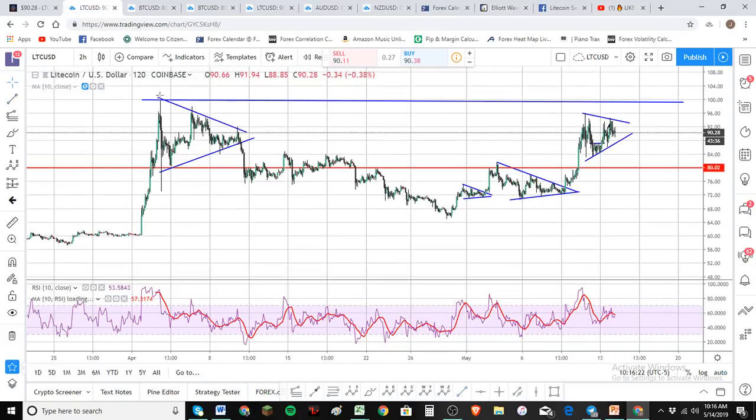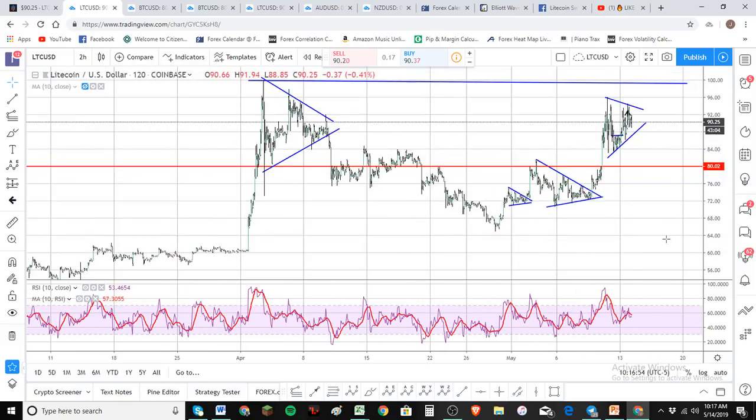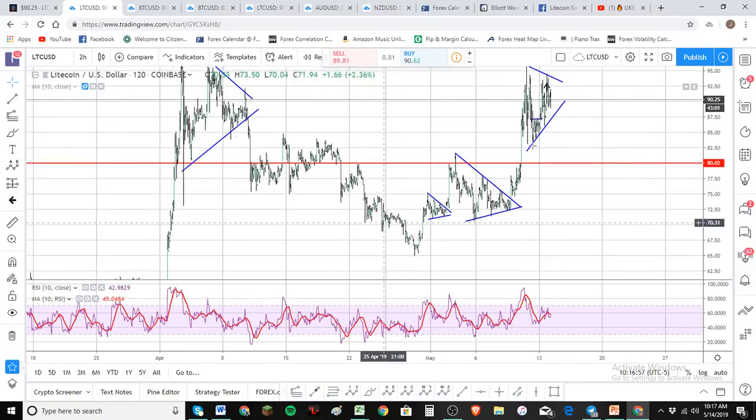I want you to notice that this is the high that we had back in April of $100. Okay, I want you to look at this structure here. I want you to see what it looks like. Okay, and I want you to pay attention to this right here. What are you noticing? What does it look like? They look very, very similar. Okay, but this is a lower high. That means this didn't make it up as high as that. This whole thing could be a one wave, or an A wave, which is still in play, and I've been saying that for a while. This whole thing could be just a big A wave, and this is a B wave. We're going to be followed by a very large C correction.